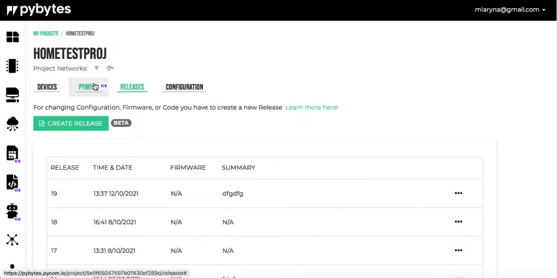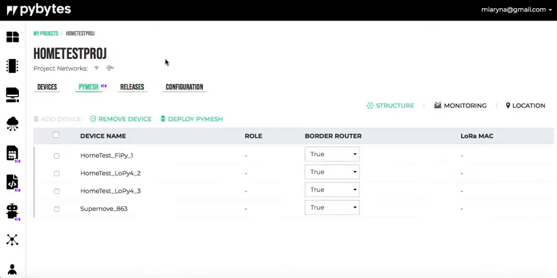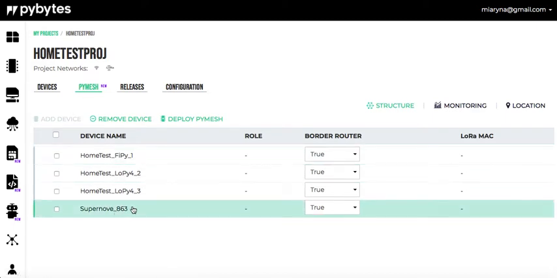Under the project, we have another feature called PyMesh. All the devices under the project we can organize in a mesh, and the mesh structure gives us flexibility in terms of device performance.